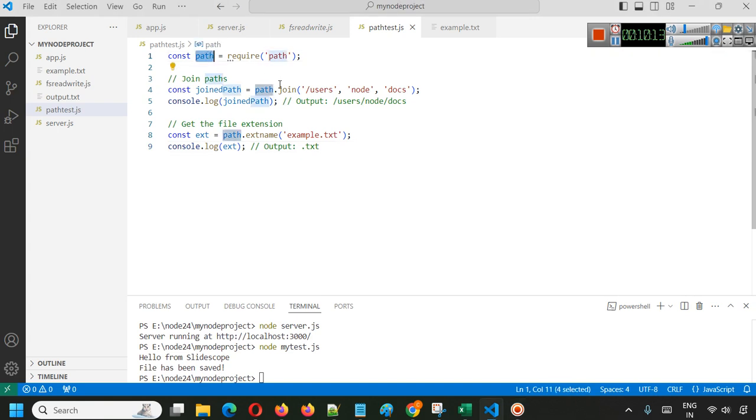Then we will use this path to join. We are creating a variable joinPath, and with this joinPath we will be joining three values here: users, node, and docs.